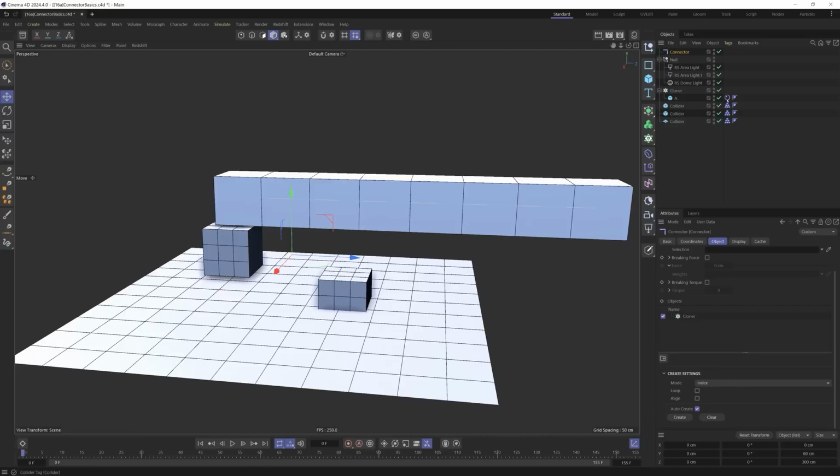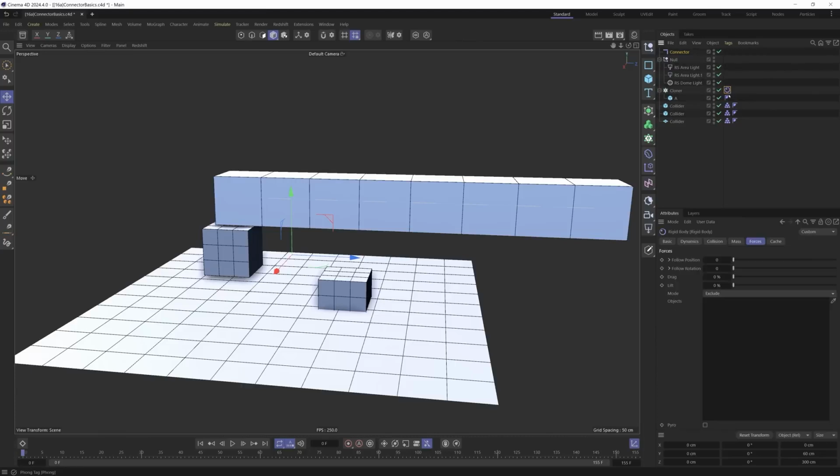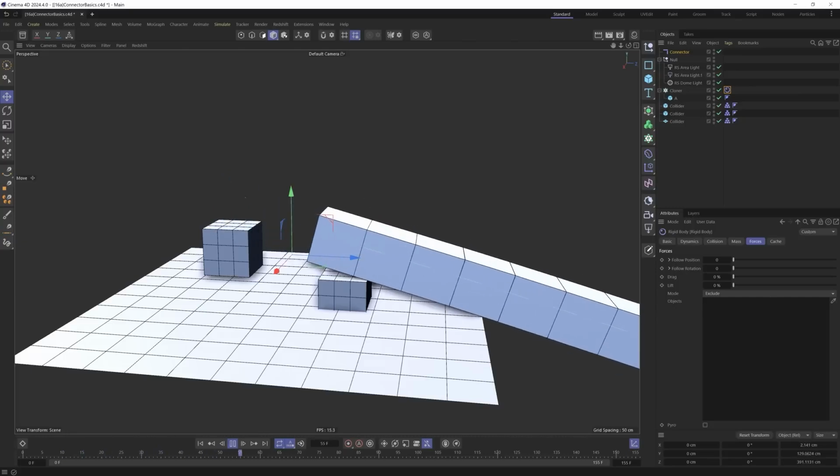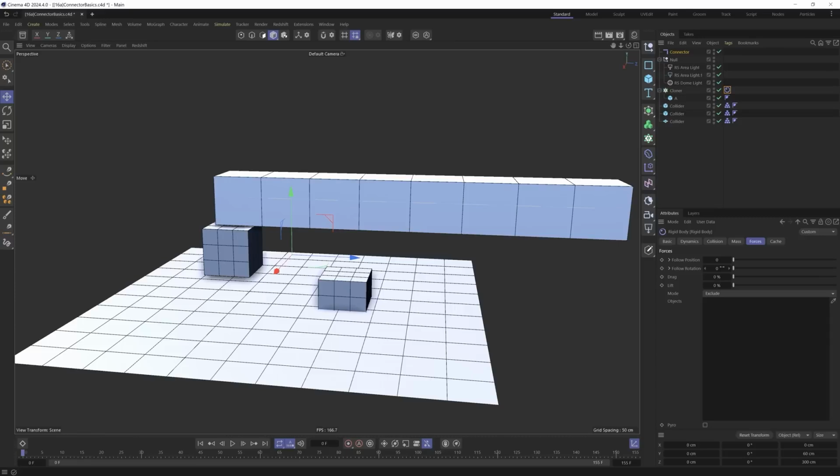Let me move my rigid body tag up to the cloner because remember, you always have to have your simulation tags on the top of the hierarchy. And now if I hit play, you'll see all of those will fall and they're all connected. You see that little bit of flex I was talking about when you get those connections. The only way to combat that would be to crank up your steps for the most part. So you can see we got a whole bunch of connections there.